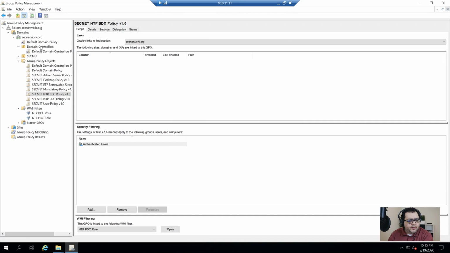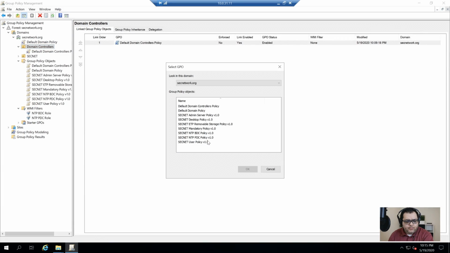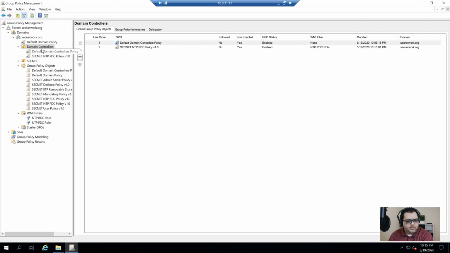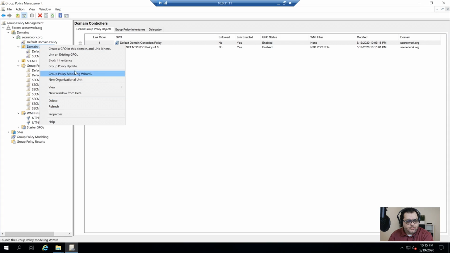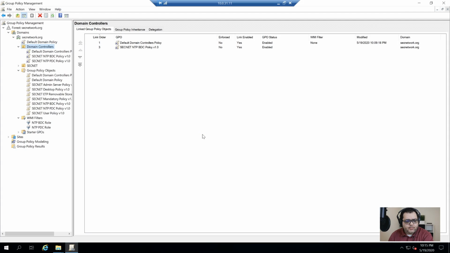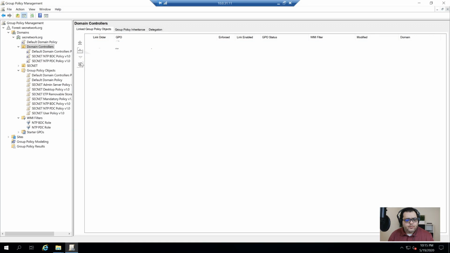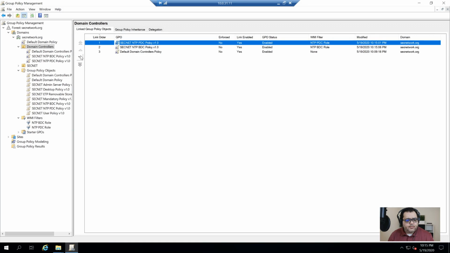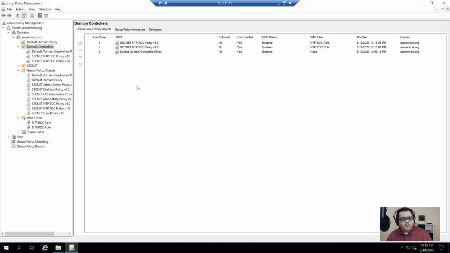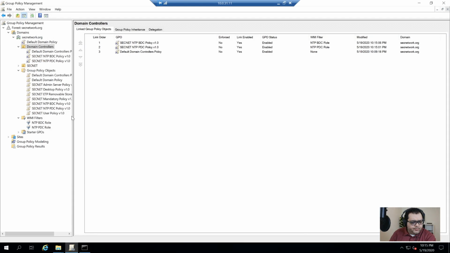Alright, and now I can link these two, PDC and BDC. And the order is as such. So if I run a gpupdate /force, and I'll let that run for a second.